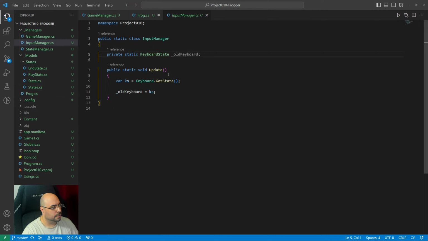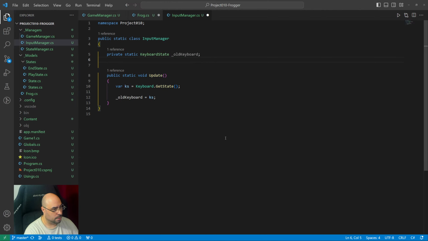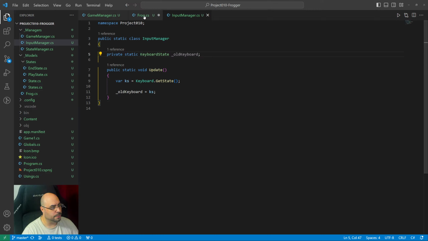Let's prepare. I'm thinking whether I want to be able to hold the button to keep moving in one direction, or do I have to keep pressing? I think that's not that great. I think I should allow holding the key. So for that, I don't think we need the input manager at all.